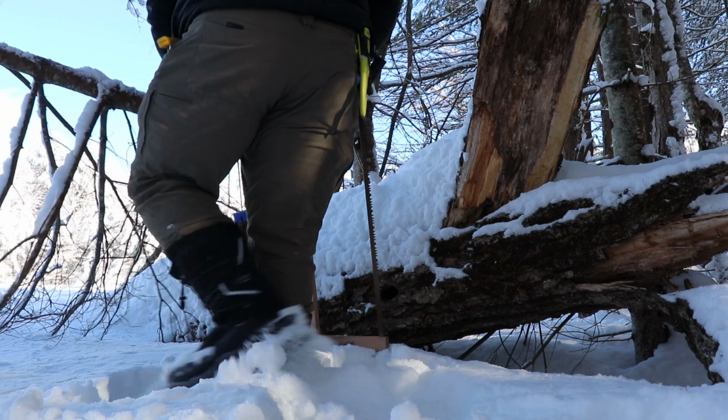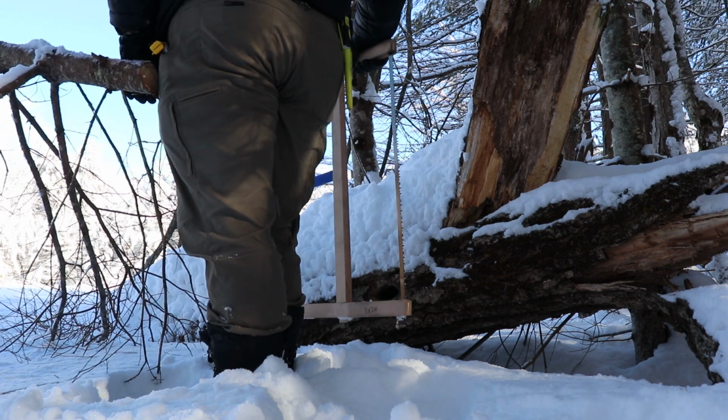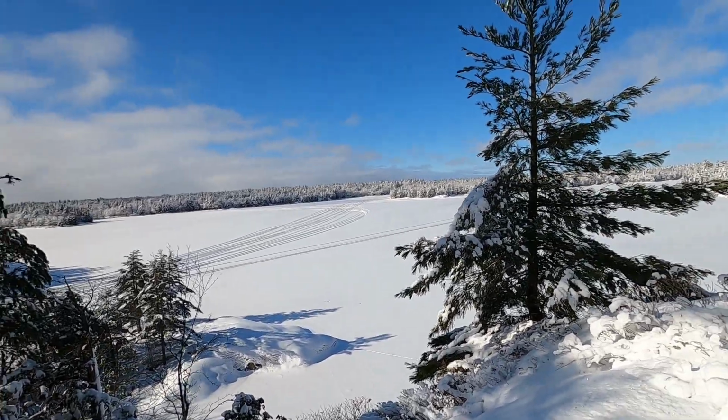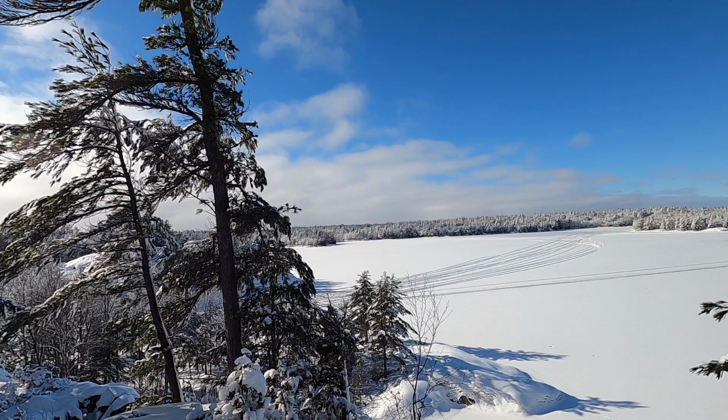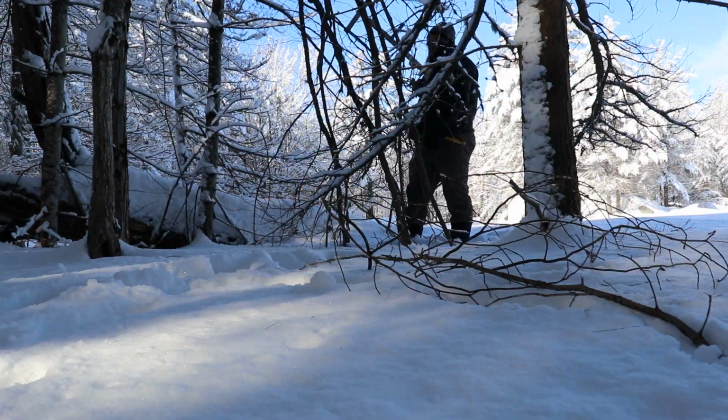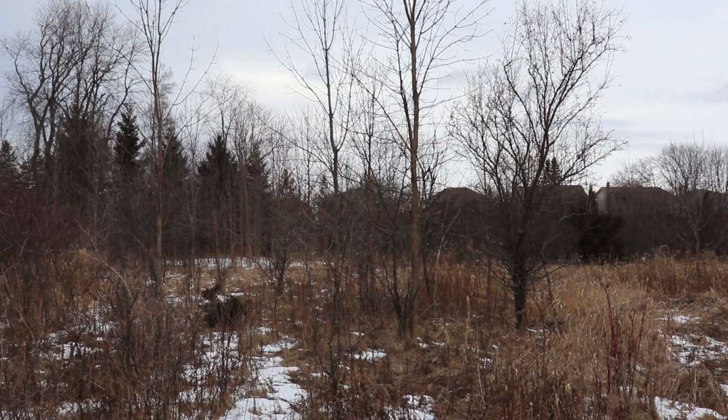If you're not sure, snap or crack a branch or log in half to see if it feels wet on the inside. Finding wood under the snow can be a pain in the butt, and outright impossible if you're dealing with several feet of snow on the ground, so you'd be limited to deadfall that's sticking up out of the snow or standing dead that you can chop down. And therein lies the problem.